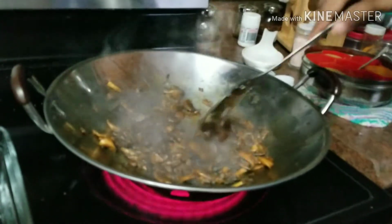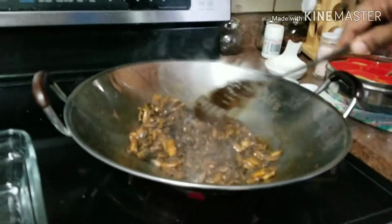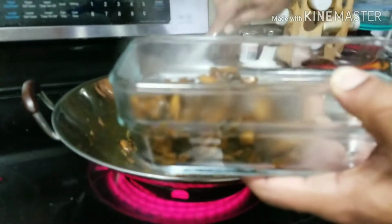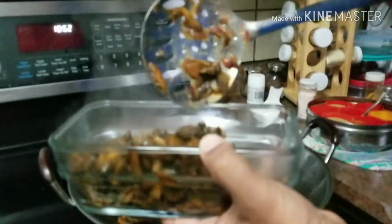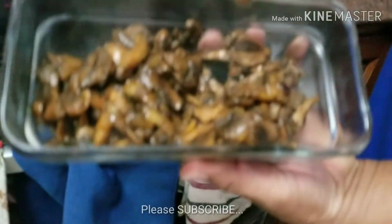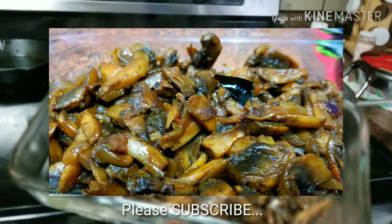Okay, we are getting there. Another 2 more minutes. So the mushrooms are now ready. There you go, the spicy mushroom.